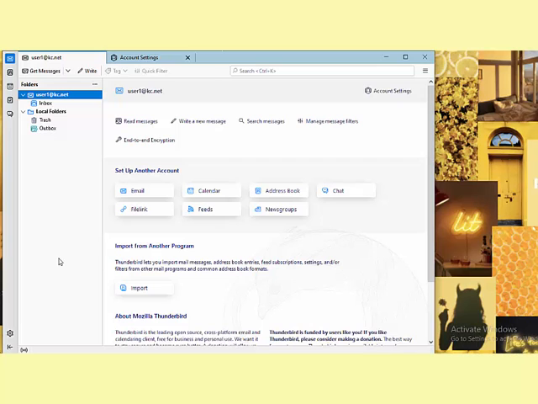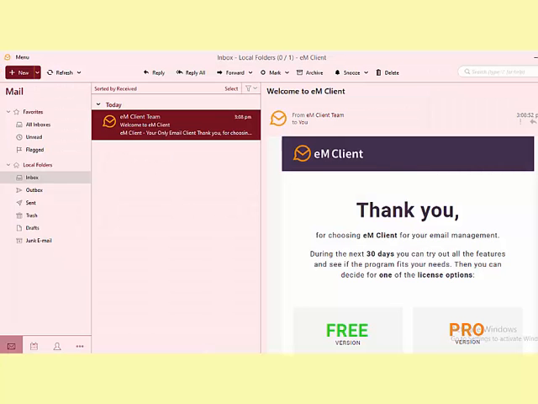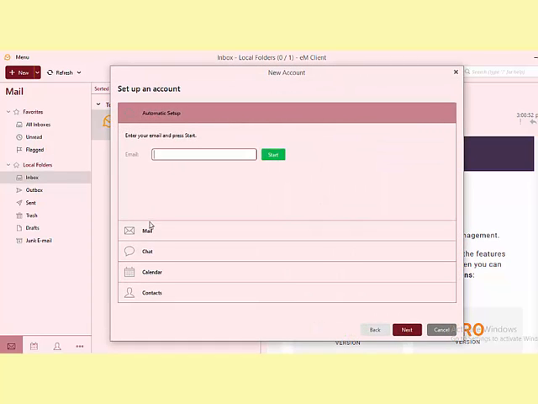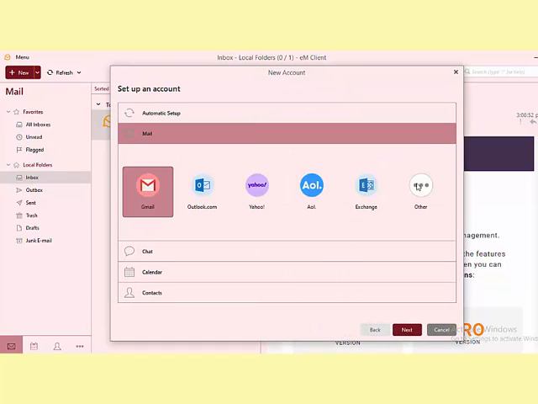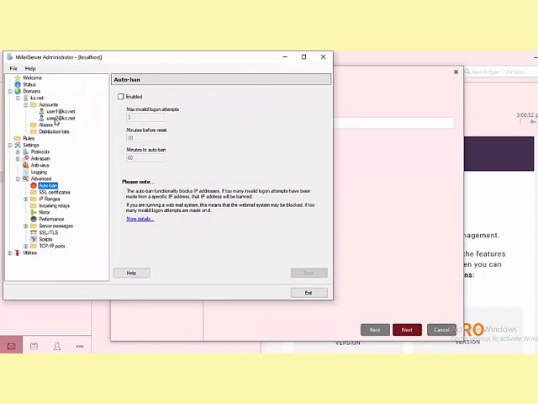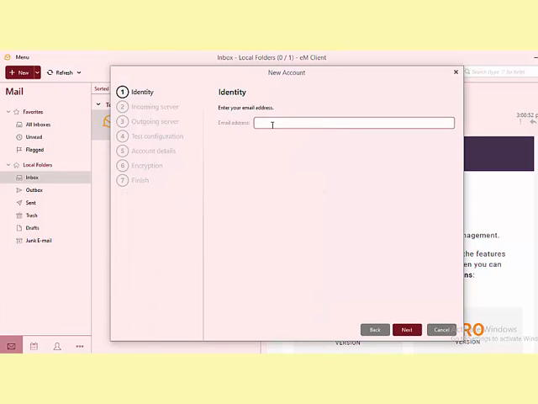So now we're going to go into EM client. Okay, so we're gonna click on menu, click accounts, we're gonna click mail and click other. And then the second user that we created, which would have been user2 at kc.net, that is what we're going to be using here.